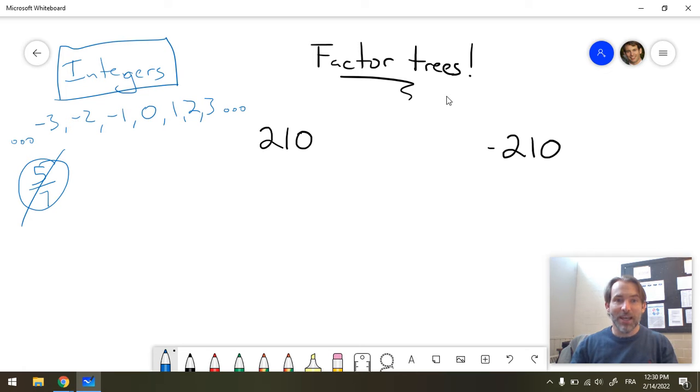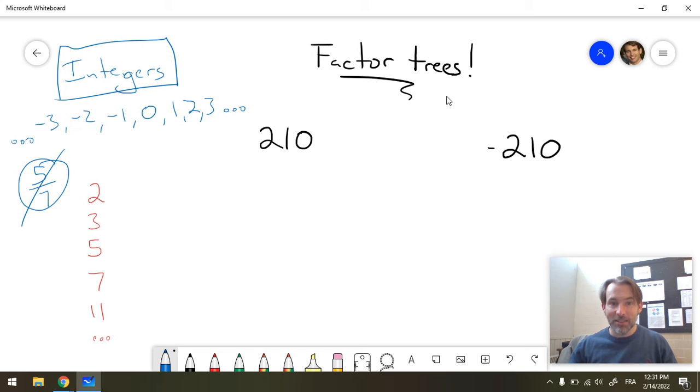So first thing, let's test for divisibility by the primes, and we'll get a list of primes here. 2 is prime, 3 is prime, 5 is prime, 7 is prime, 11 is prime, and that's pretty much what we're going to need for today. Okay, 13, 17, 19, it keeps going. Now the first thing that I'll do is go through the primes and test them and see if this is divisible by primes.